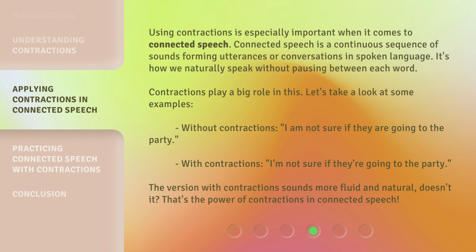Let's take a look at some examples. Without contractions, I am not sure if they are going to the party. With contractions, I'm not sure if they're going to the party. The version with contractions sounds more fluid and natural, doesn't it? That's the power of contractions in connected speech.